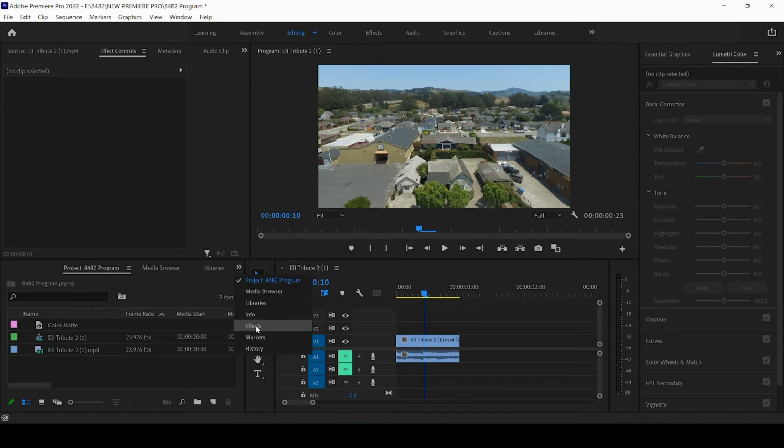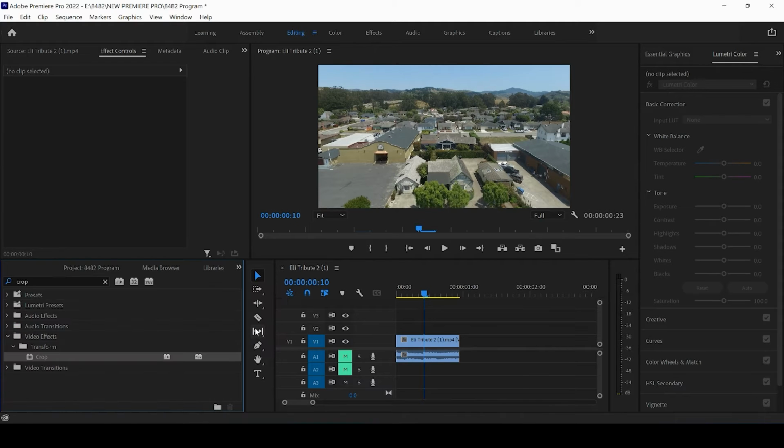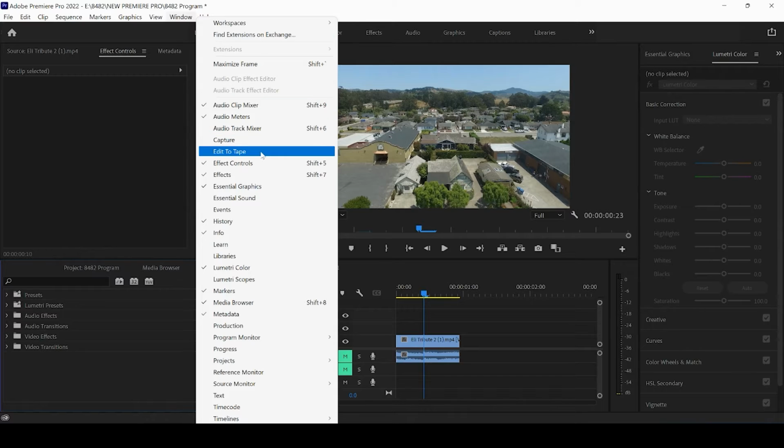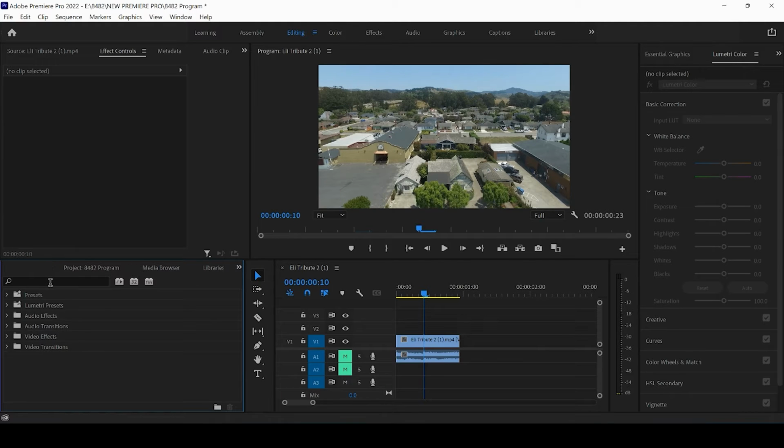We're going to be coming to our effects panel. All right, if you guys don't see your effects panel open in Premiere Pro, you can select the editing or assembly tab, and then you want to come up to window and make sure that the effects is checked. All right, so this is your effects panel, and we want to make sure that we can search for our blur tool. All right, so if we search blur, you guys are going to see a couple different things.